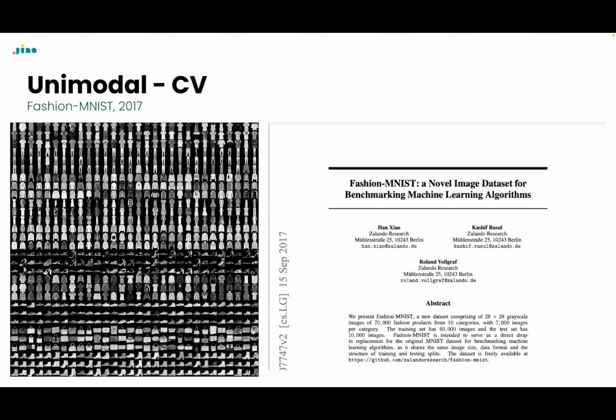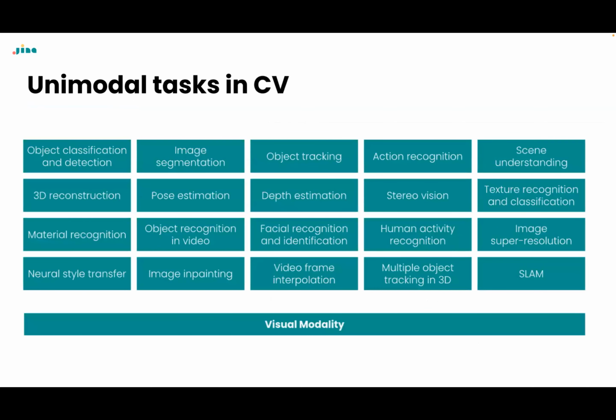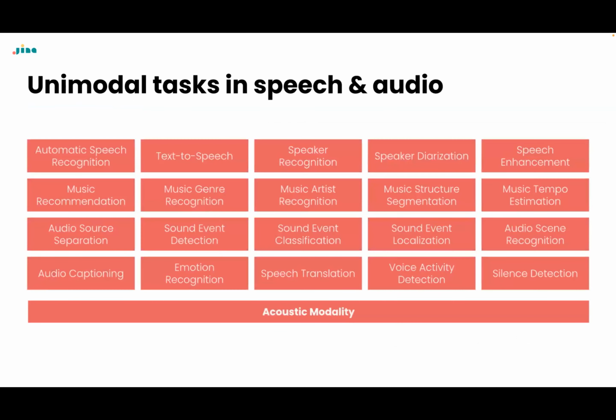Whether it is generation, like I remember back then people used GAN to reproduce those data sets and do some classification, of course, regression, all these kinds of things. But if you look at all these tasks in computer vision, right? So many of them are also unimodal. And here is also speech audio. We also have this very popular task which basically focuses on the speech audio modality itself.